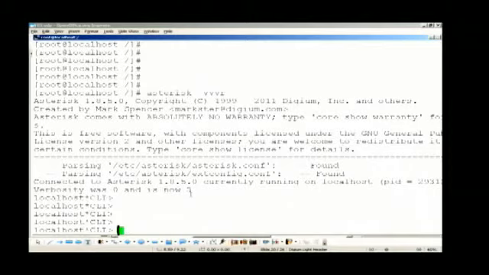You can edit logger.conf, and in that config file, set the default verbose and debug levels if you want. So when Asterisk is started, that's what the verbosity level will be. You can connect to the CLI and globally change it like I was doing, core set verbose to whatever you want.